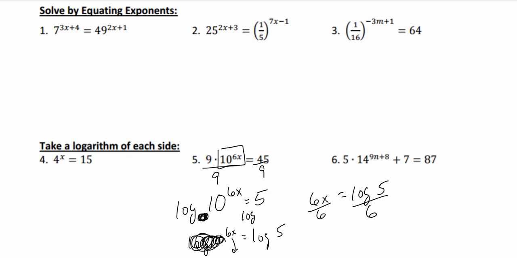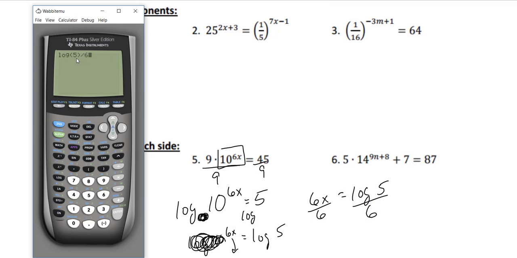So let's pull up my calculator. So there we go right there, log of 5 divided by 6. Remember, the base on the calculator is already base 10, so I do not need to do change of base formulas or anything like that. Please make sure you use parentheses around that 5, otherwise it's going to calculate it incorrectly. Hit enter, and again, 3 decimal places is what I want. So x is approximated as 0.116. There we go there.